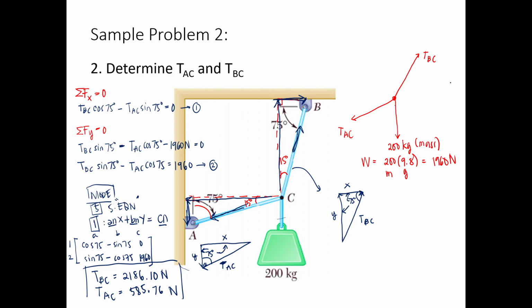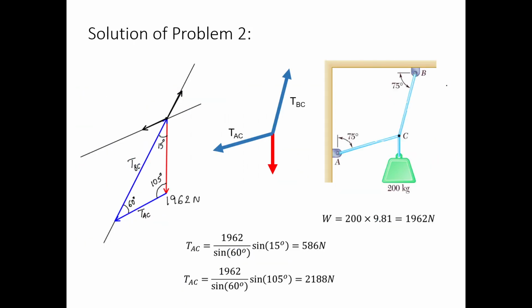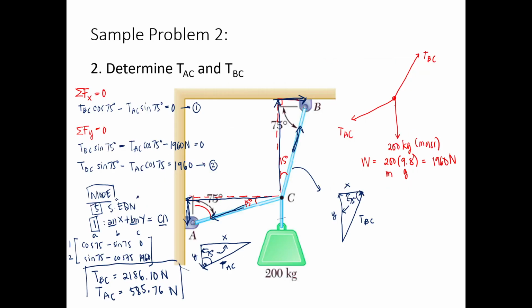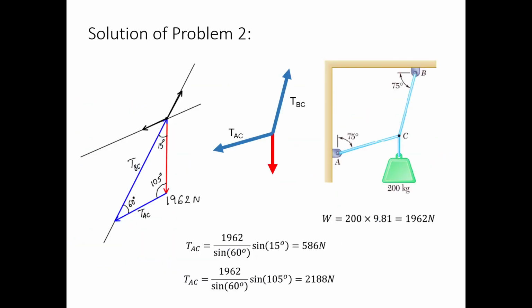Okay, so if you want to use the force triangle, this is the force triangle, it's much easier compared with the manual method using the summation of forces in x and summation of forces in y, but this is the super basic approach in solving the unknown forces for your equilibrium system. If you want to use the shortcut, which is a bit advanced, you may do so. The answers are still the same, right? They will only differ by a couple of units.